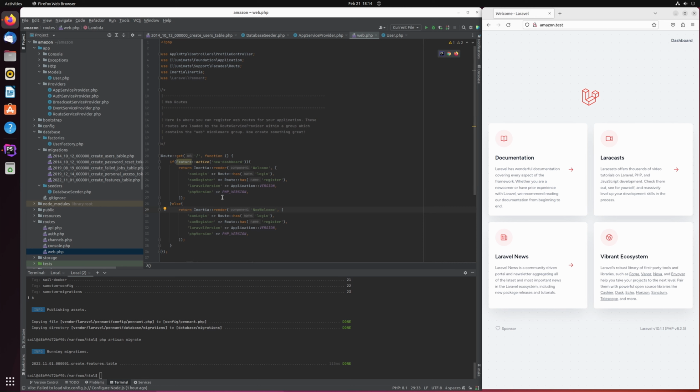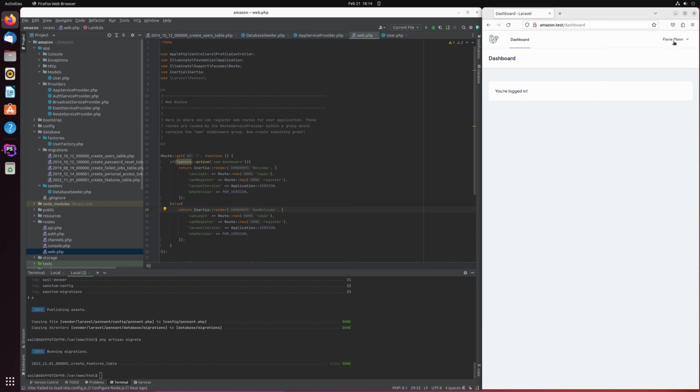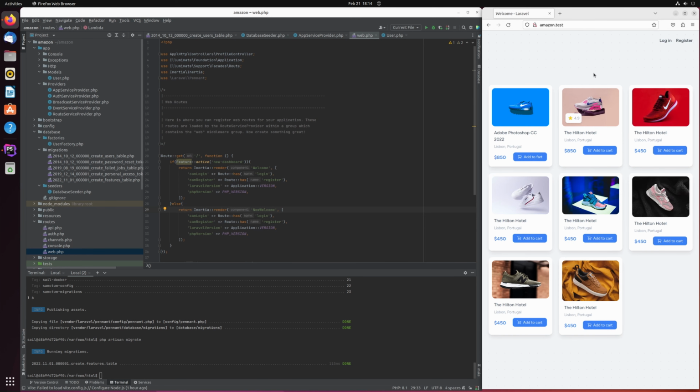So what it is doing here is it is checking that if this feature is active, let's not give them the new welcome page. Let's give them the old welcome page. Whereas if I just log out, you can see that now I am getting the new welcome page.